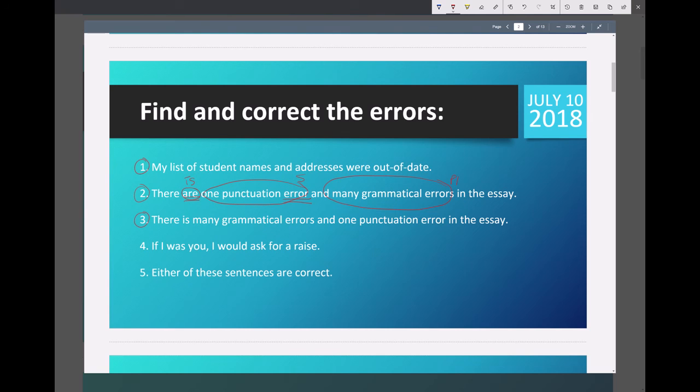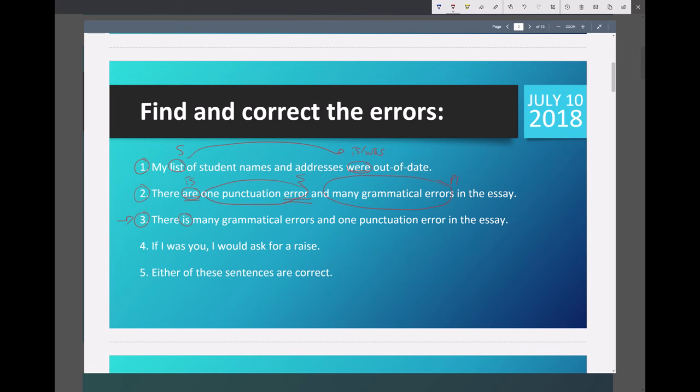So see, number 1 has gone. So again, list is singular. It should match with the verb here. Is or was, depending on your tense. Okay, let's see if you can find the verb in number 3. The verb here is is.